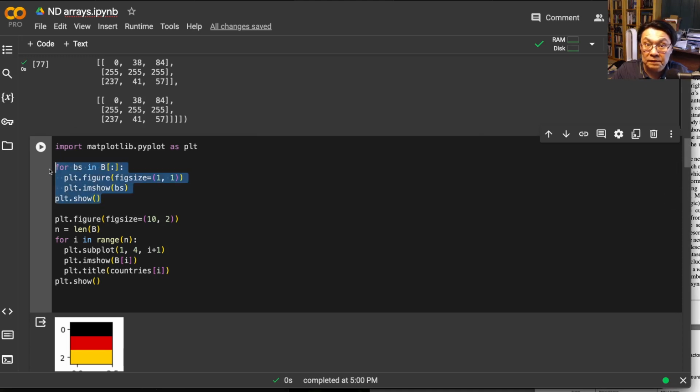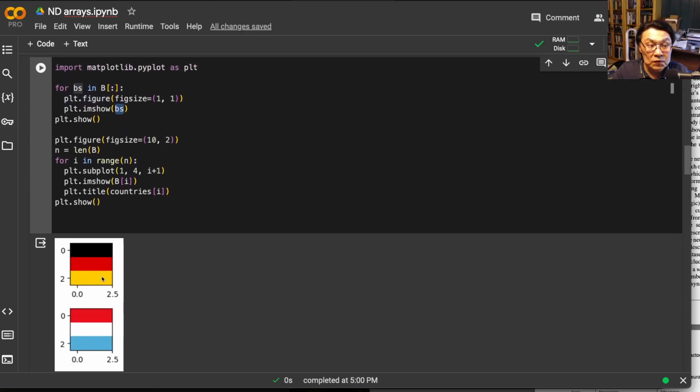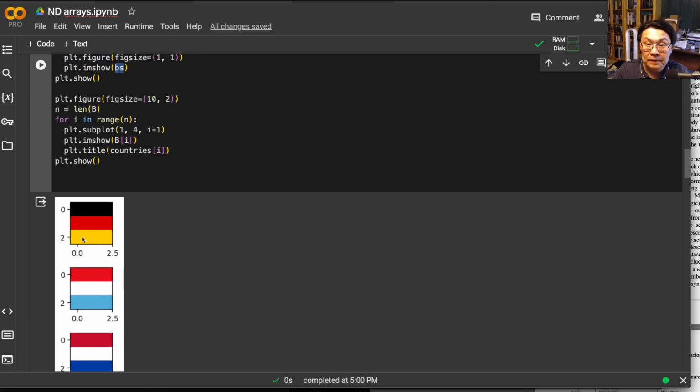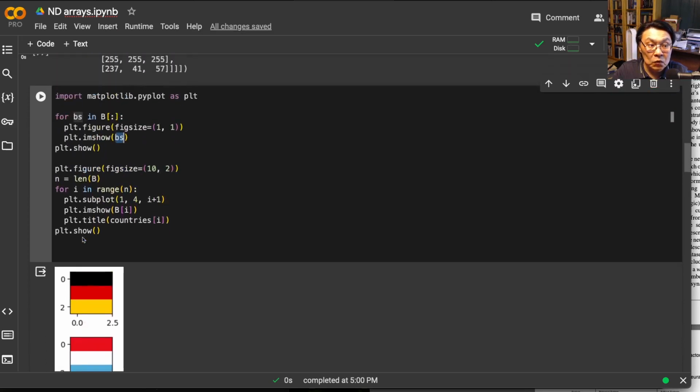There are multiple ways, but I'll show you two ways of doing it. In one way, when I say B and then this operator, I am getting B row by row, and then I'm just showing it as an image. When I do that, it shows as a color image here. It knows colors. Why?